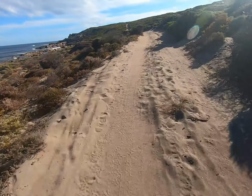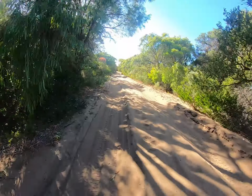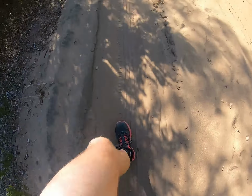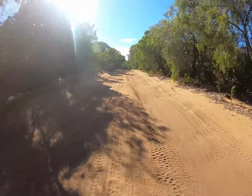Okay, so at the 3.8 kilometre mark, according to my watch, we turn right away from the Cape to Cape track to start heading inland for the new finish line for 2022 at Howard Park. So we've had a bit of sandy terrain, now I'm climbing up over the hinterland. The 3.8 kilometre mark, we start heading for home. So after turning away from the coast, we're following a sandy four-wheel drive track, but really it was some quite firm running underfoot, quite easy going.